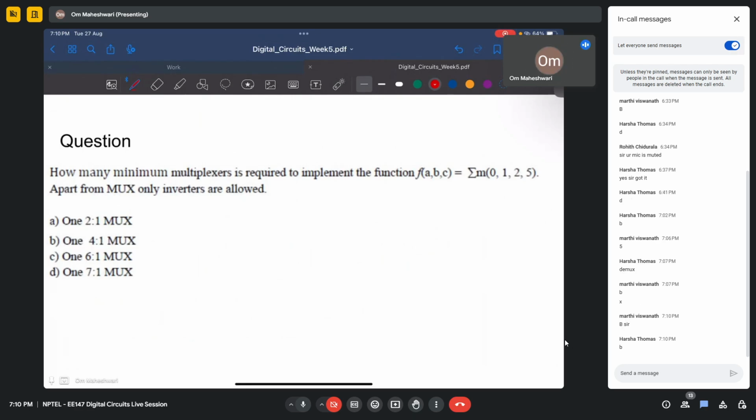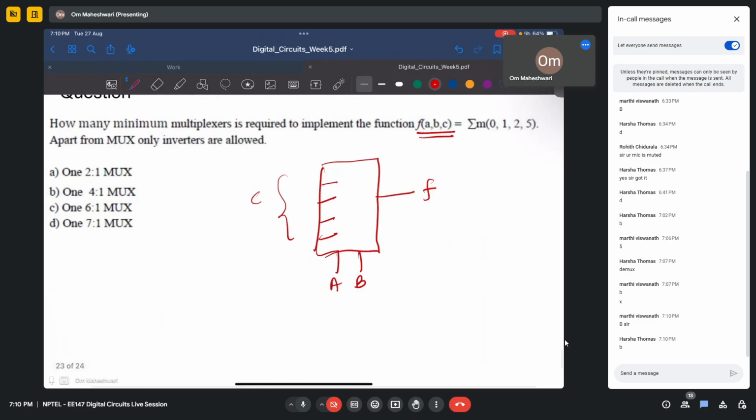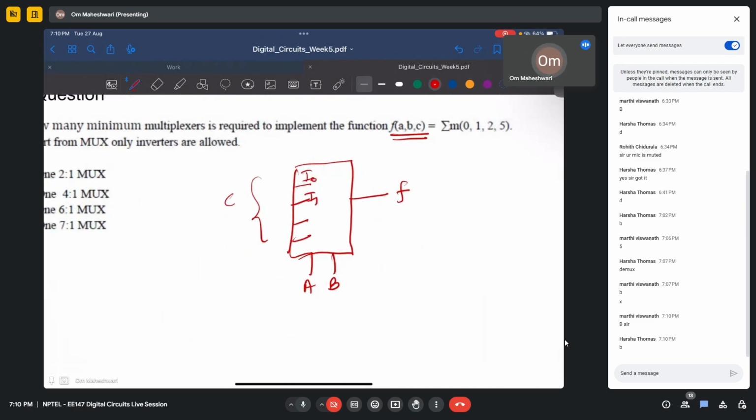B, correct. So we have a mux. Let's say we have a three variable function, A, B, and C. You can have A and B as select lines, and in the four inputs there can be some combinations of C. You will have one output F. Can anyone tell me what could be the inputs? So it is I0, I1, I2, and I3.